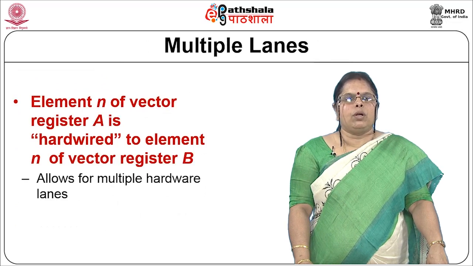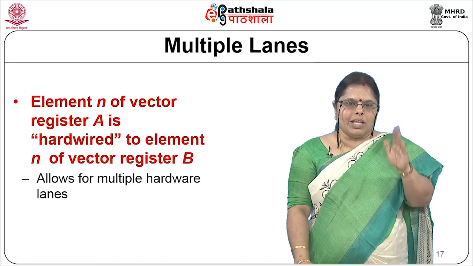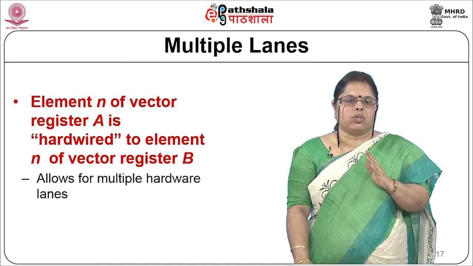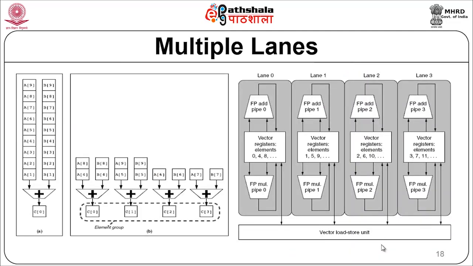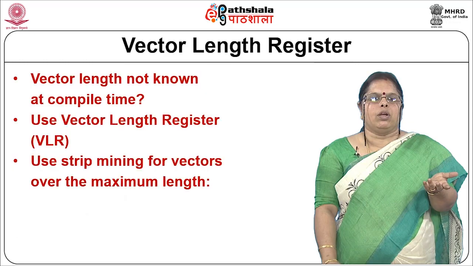Getting more than one element to finish per clock cycle depends on whether you have a single lane of execution or multiple lanes of execution. When you have multiple lanes, as indicated here, if you have 4 lanes of execution, then you can have the elements interleaved, for example 0, 4, 8 etc. go to the first lane, 1, 5, 9 go to the second lane, and so on. All these lanes execute in parallel, so you will have multiple elements coming out of these lanes in parallel. So, you are able to achieve the execution of more than one element every clock cycle.